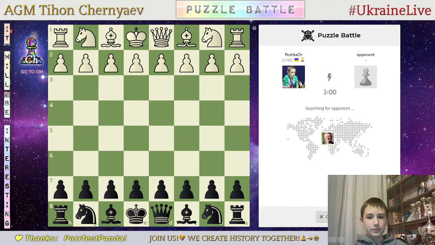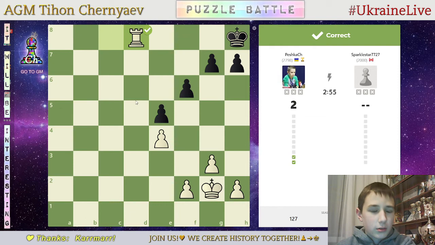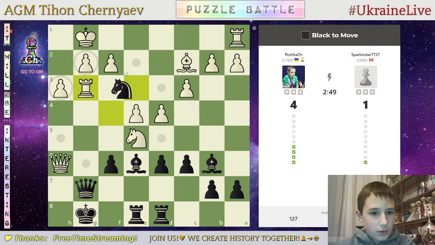Okay, waiting for an opening. The first two battles, I think, were a faster pairing than. Oh! Only I said that, no, but then there it is. I'm playing Sparkle Star 7727. He's from Canada. Good luck. Okay. This here. Now let's go for knight e2.